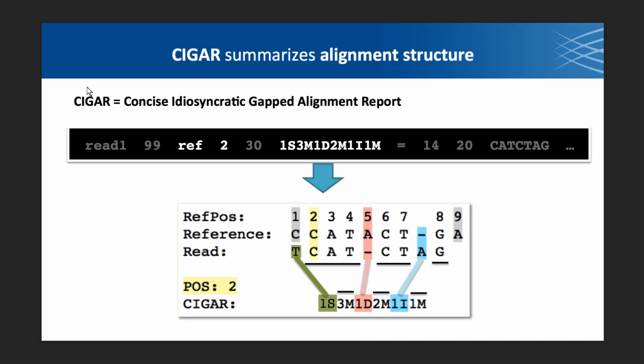So here, let's see if we can understand what this means. This is a cartoon, so we pretend that the reference starts here, and this is aligning at position 2. Notice that the first base is at position 1, but this is position 2. The reason is that the first base is actually clipped. And this is somewhat confusing. This is the alignment start. The first base is not aligned. It's clipped. Because it's not aligned, the alignment actually starts on the second base. The second base is at position 2. The second base is the beginning of the alignment.